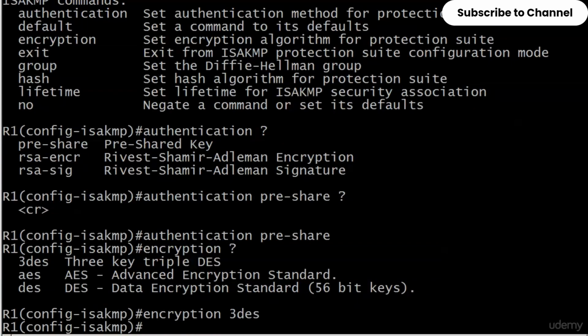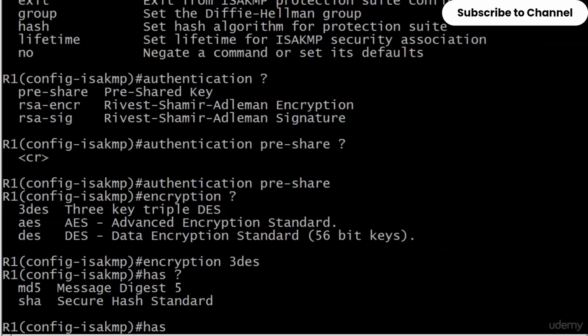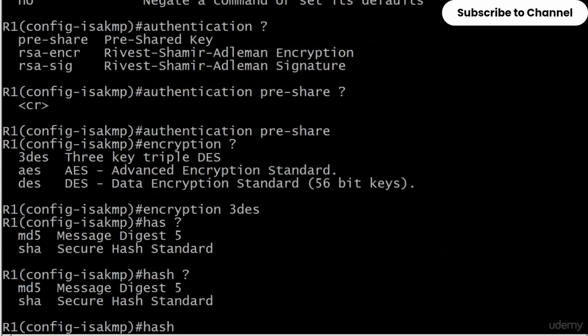And what else do we have? The hash choices. Officially, the full word is hash. I put has, so that was fine. Now we have that secure hash standard, SHA. And we have our old friend MD5. Remember MD5 from your CCNA studies? It's really one of the first encryption algorithms you run into. And not to badmouth MD5 right in front of it because I know it's sitting right there, but I mentioned this in your CCNA study, so I'm going to mention it again here, and Cisco does as well in their documentation.